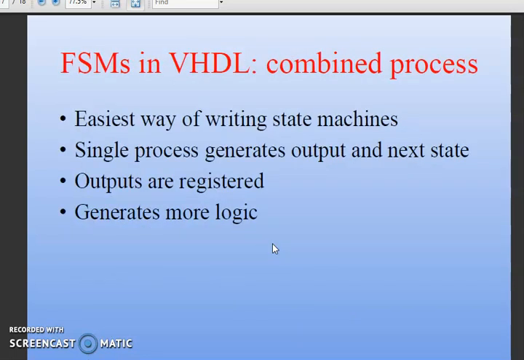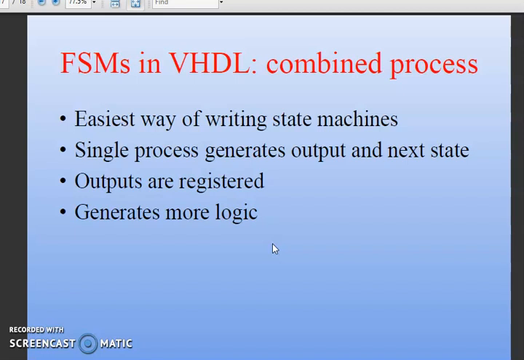Of course, when it is a combined process for small or trivial problems, it will be an easier way of writing state machines. But for complex problems, it may be better for understanding to write separate processes. Here there is a single process which generates the output as well as the next state.